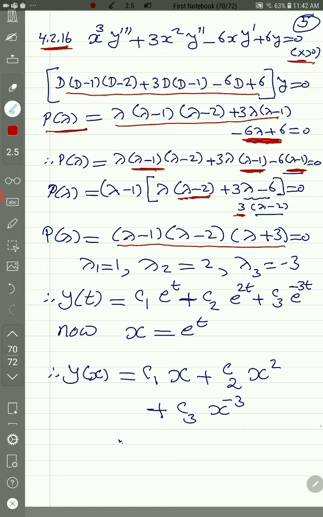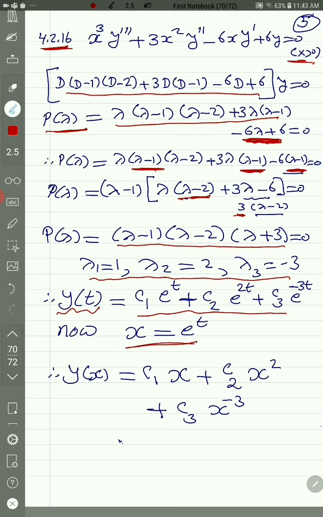Sometimes you can factorize from the beginning, so you don't need to try possible real roots, which you need when you can't factorize it. So these are the real roots, in fact, all real roots. So we write y of t first, as we did before. Euler is a very easy equation, really. You can very easily derive the solution.